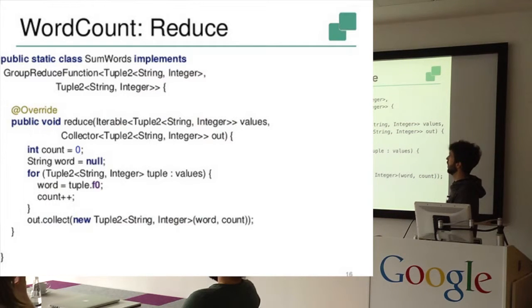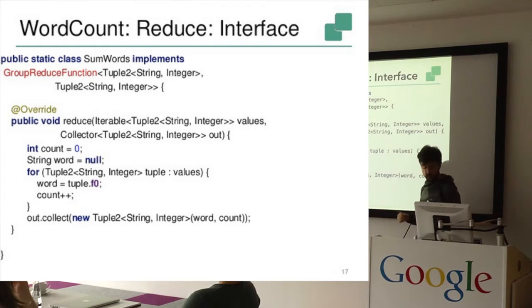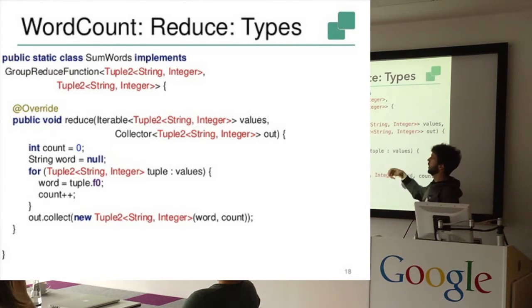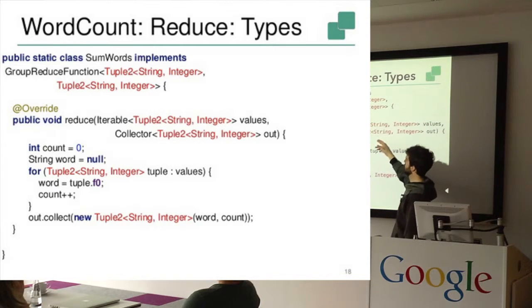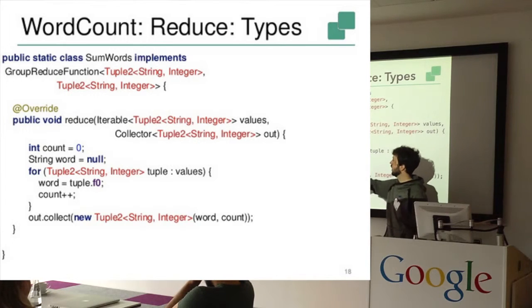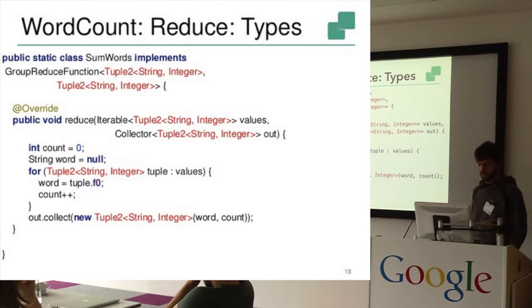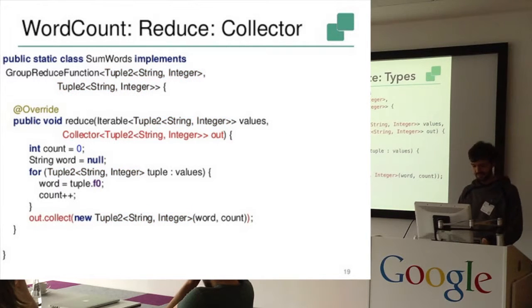And after that, you reduce this new dataset. You group by the word keys, and you reduce the dataset with this group reduce function, which takes the word and the one tuples as an input, and all of them which are also identical. So if there would be two words, two hellos in the text, then you would receive hello one two times, and you would basically iterate over these values you receive, and then keep track of the number of occurrences using count variable, which will increment this variable, and return the reduced tuple which will contain the word count results. Does that make sense for you? Okay. Right.